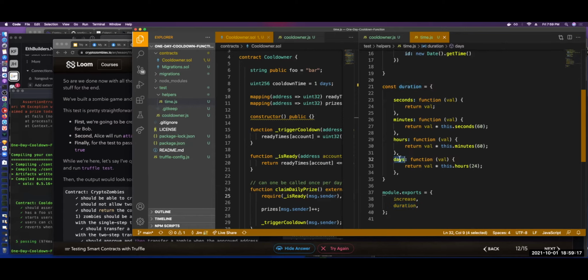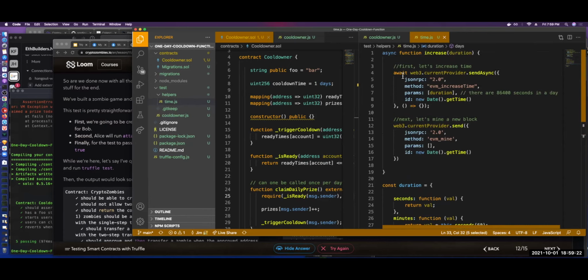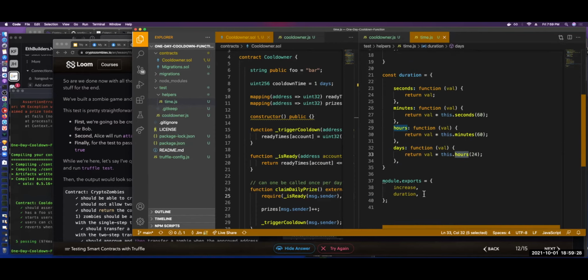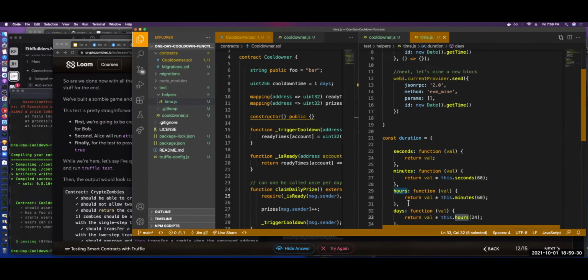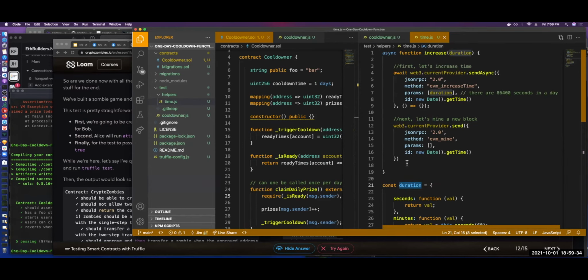But they're taking 1 days and converting it to this 24 hours, and then, yeah, interesting. So you pass a duration object, it looks like, into this. And then it calls EVM increase time.